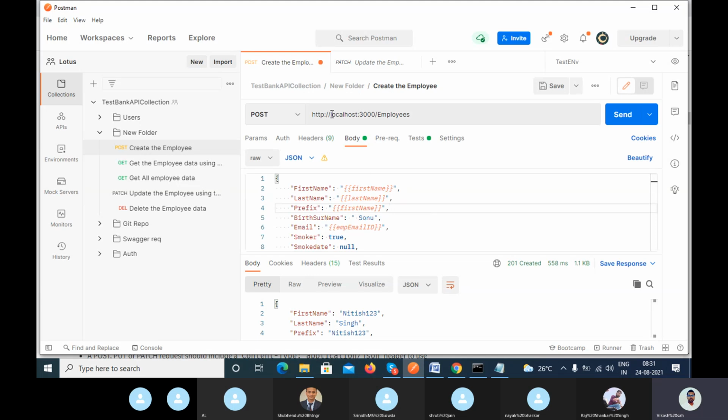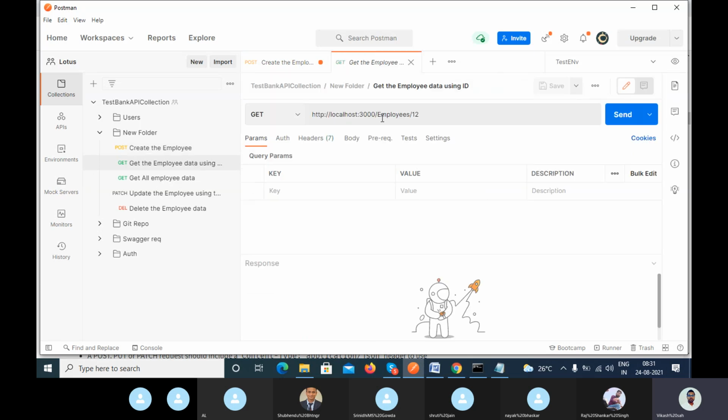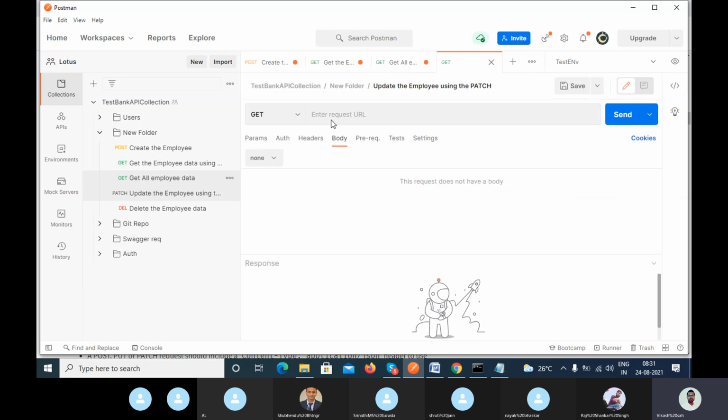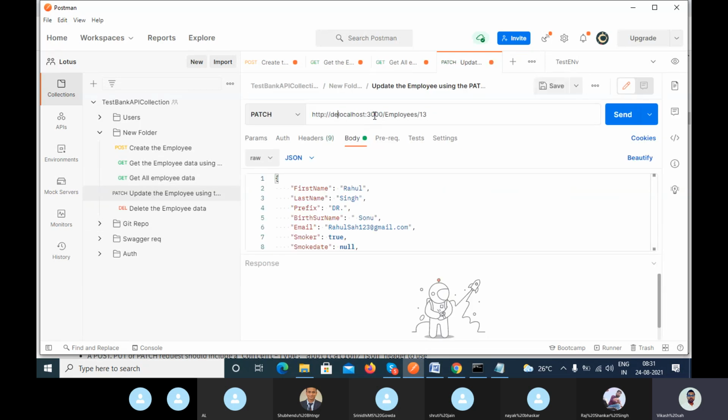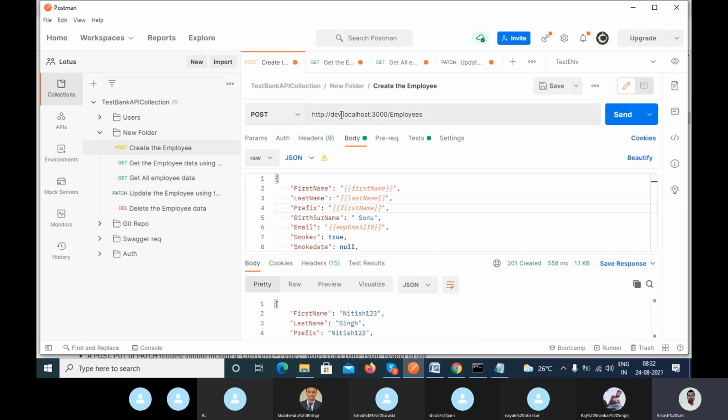Right now you are testing on, let's suppose, your dev environment, dev.localhost:3000/employee, and you are using the same URL here also, dev.localhost, and here also dev.localhost. Now you have done your testing on the dev environment.